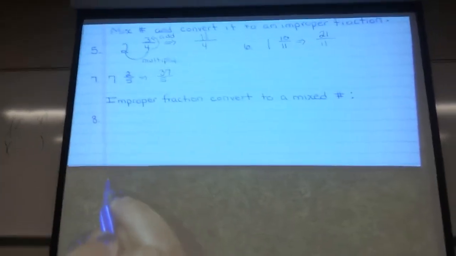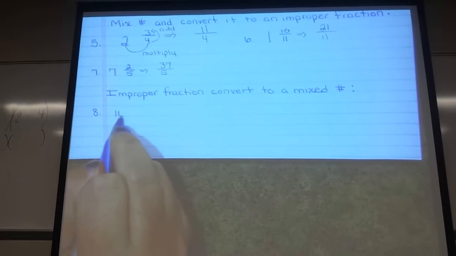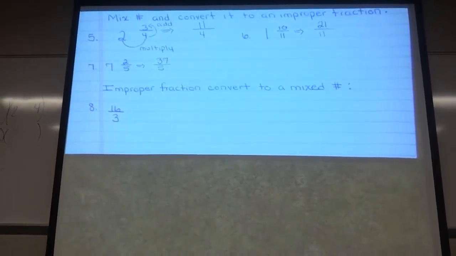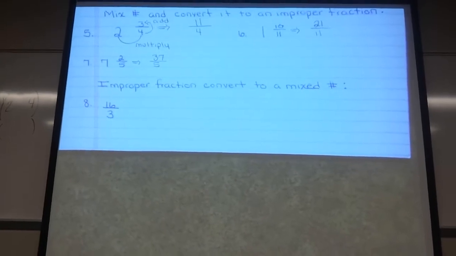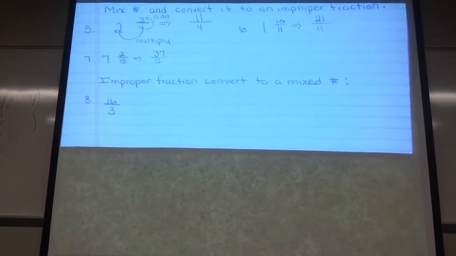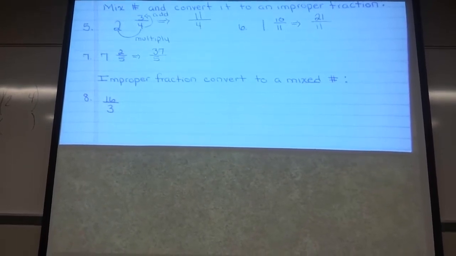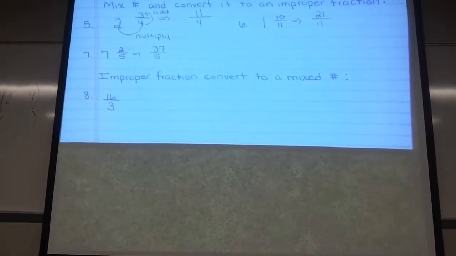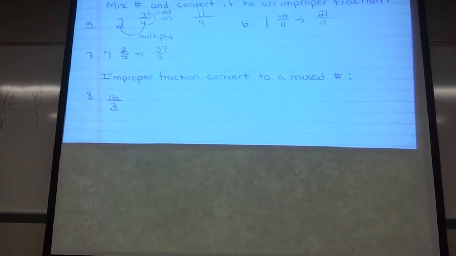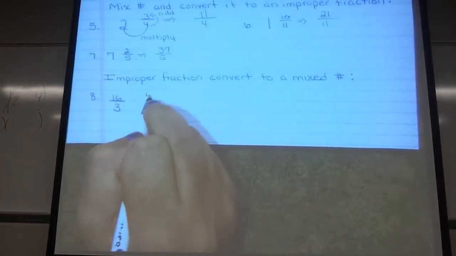All right. So some of you can do these in your head. I understand that. That's fine. Some people actually need to do the long division to see how it's done. I'm going to see if you can do it in your head first, but if you need me to do the work, do not hesitate to ask me. I will show you. If I had 16 over 3, first of all, how many times does 3 go into 16? 5. So that is going to be the whole number.